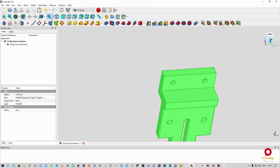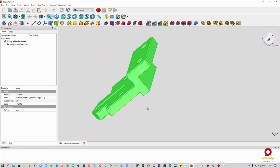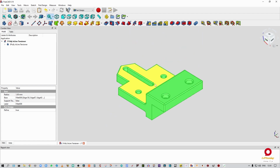Then we actually have two holes for the idler pulleys that are just going to keep the belt in place, and we have the slot that we're going to use to move the pulley back and forth with. All right, I do think that that is pretty much self-explanatory, and that you understand how this thing is going to operate. The one thing I might do is take that shaved corner and swap it out for an arc. We'll see when I'm inside there.